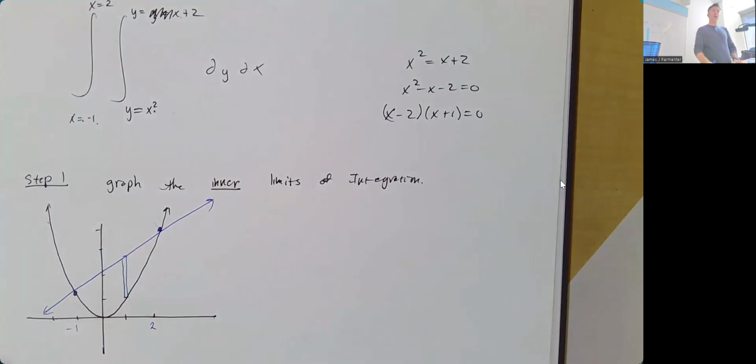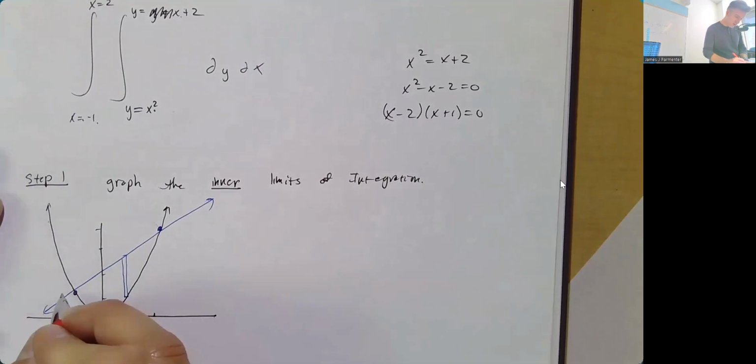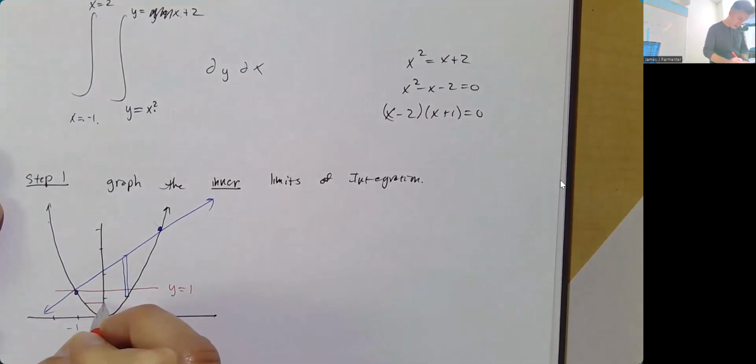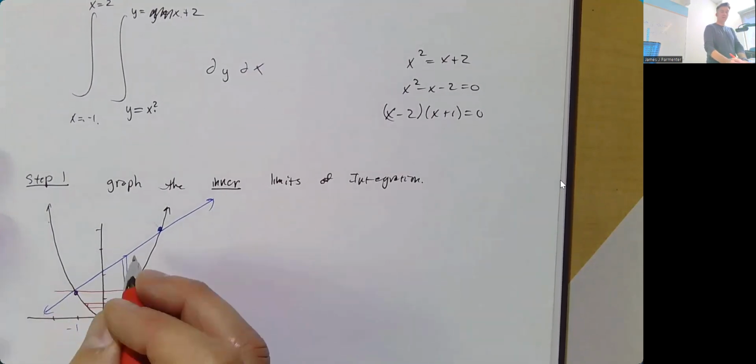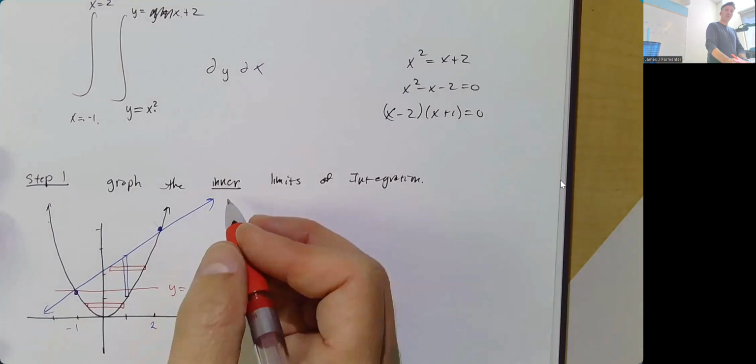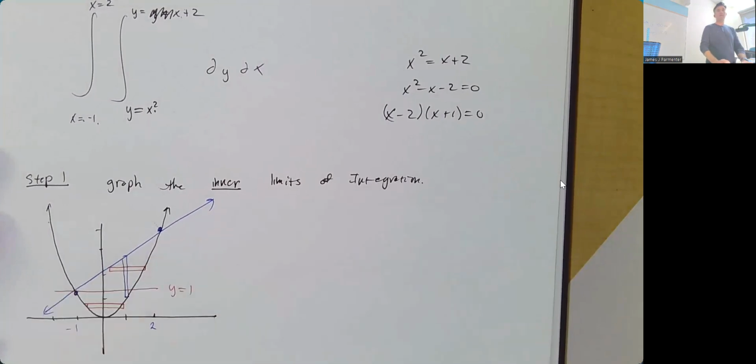Now, if I'm going to change it, I'm going to have to change it to a horizontal strip, which is going to be extra terrible because I'm going to need 2 intervals. Because below y equal to 1, my horizontal strip has the parabola as both the left and the right function, whereas above y equals 1, my horizontal strip has the left function being this blue line and the right function being the parabola. Okay, it's not that terrible though.